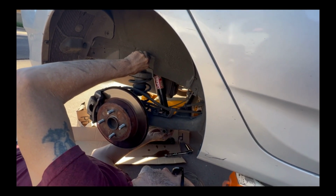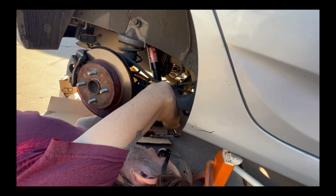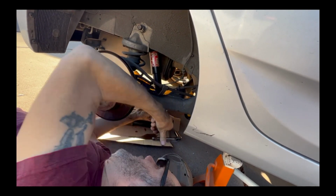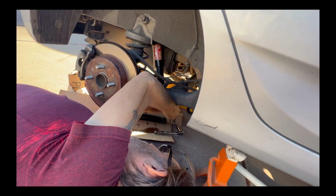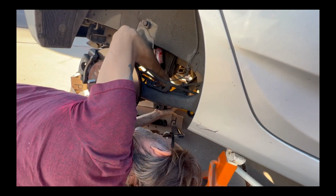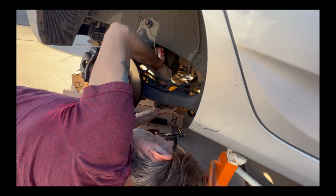Excellent. Let's go ahead and get this. Now, you said the threads, the one that pops out like this, the round big one goes, yeah, sticking out in this direction. Yes, sir. Okay, that means that we need to get this pumped in here a little bit. There we go.